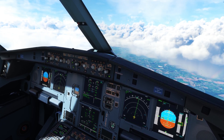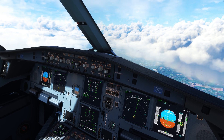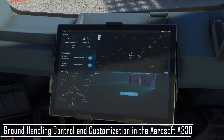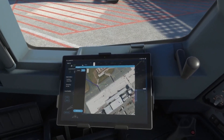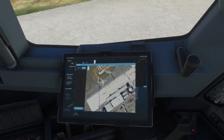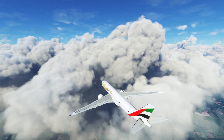Finally, let's talk about the ground handling suite — the extensive proprietary ground handling suite offered by the Airsoft A330, including its own custom pushback feature. This is the best native pushback feature I've seen on any aircraft in Microsoft Flight Simulator, including the Phoenix A320. It's similar to what Toolbar Pushback does for Flight Simulator 2020. It allows you to plot your pushback path manually by adding waypoints on a top-down view of the stand where you're currently located, allowing you to precisely set your pushback location. Once you press pushback, the aircraft takes care of the rest.